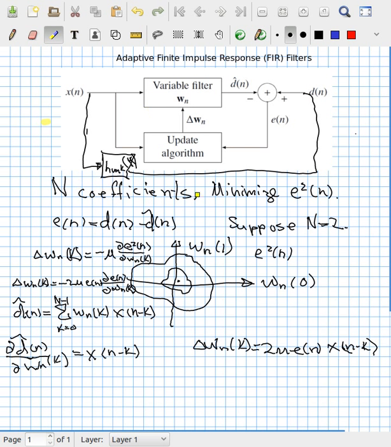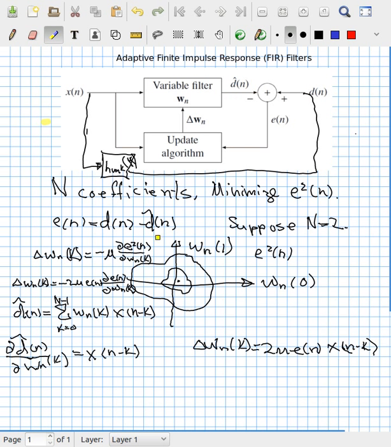What are we going to do for that? I suggest we want to minimize the error in some way. Actually, not minimizing the error, otherwise it would go to minus infinity. We want to bring it as close to 0 as possible. That would mean we could minimize e squared of n. So let's minimize e squared of n. When you do that, that will bring e as close to 0 as we can get it. Now the error of n, you can see up here, is just d of n minus d hat of n.